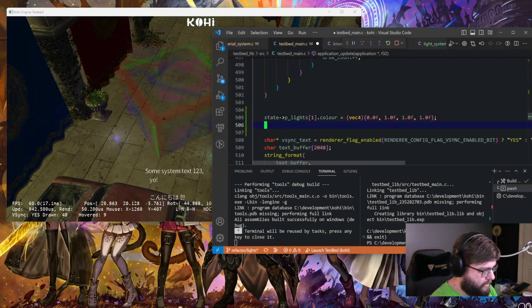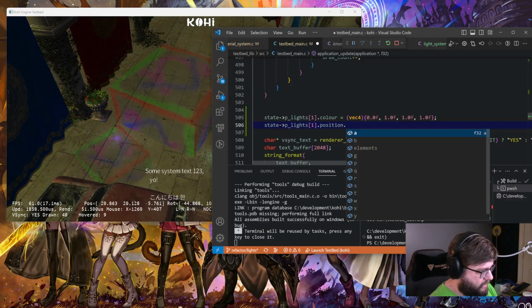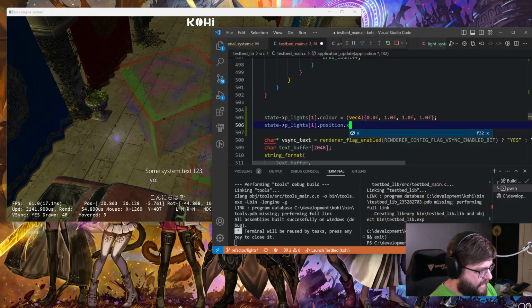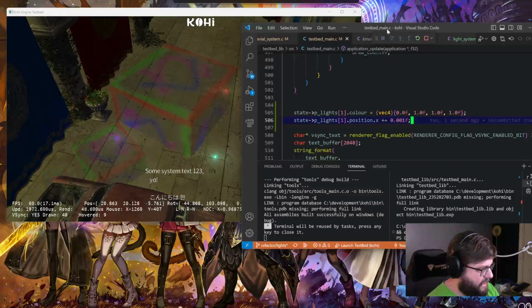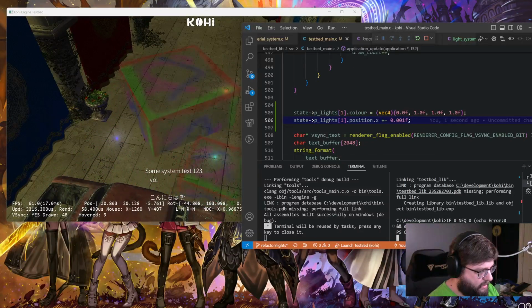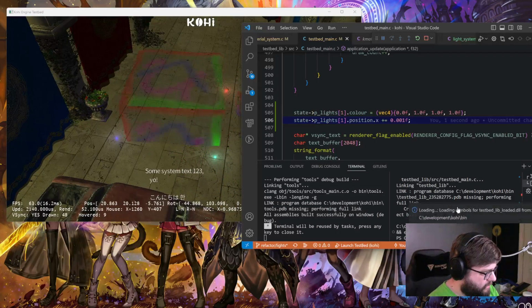Position dot, let's go the x-axis, right? And we'll plus equal 0.001f, so make it move really slow. Save that, build. And now you can see it's moving ever so slowly, right?